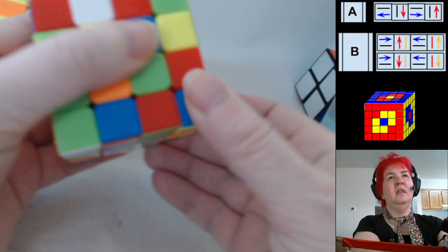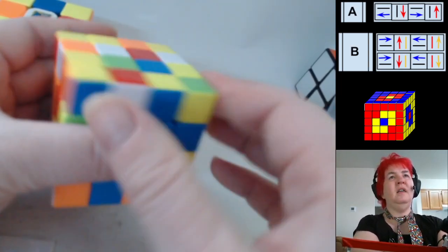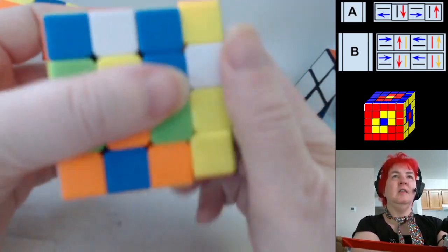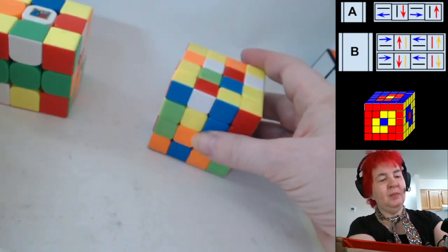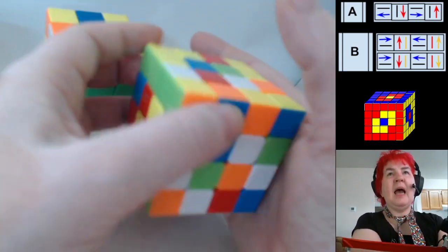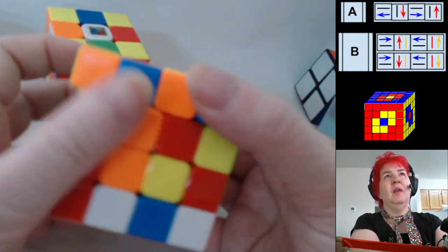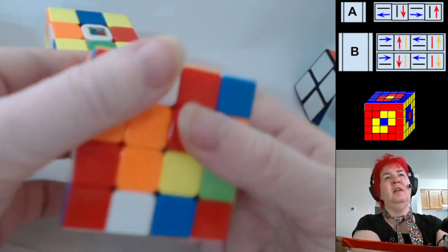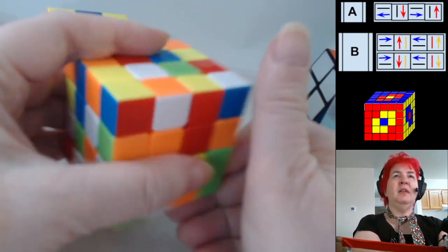Slide. Pause, slide. Okay, yellow's on top. So these ones match, and this one, it had no matching, so now it has 1 matching. Face it away, do the same thing again. Slide up, slide down, slide down. And then formula A to bring the yellow back to the top.